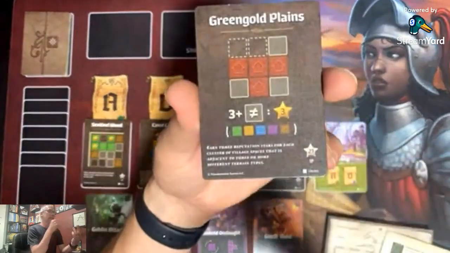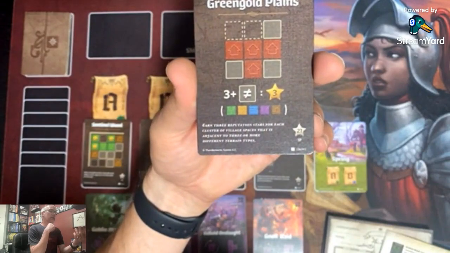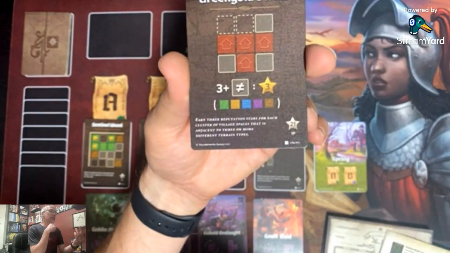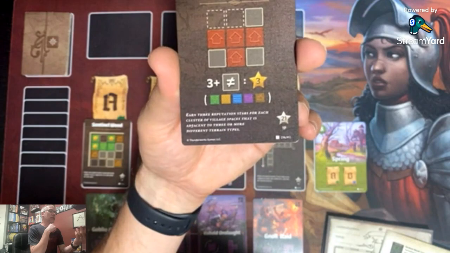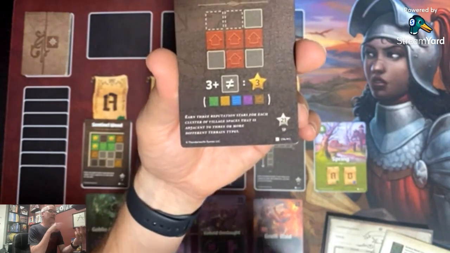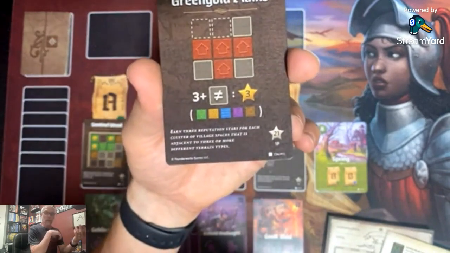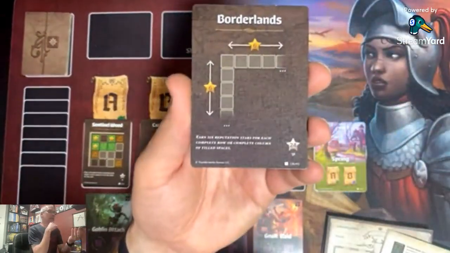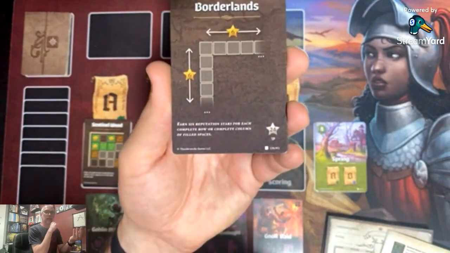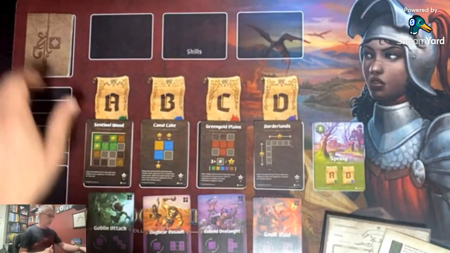Green Gold Plains. Earn 3 reputation stars for each cluster of village spaces that is adjacent to 3 or more different terrain types. And the mountain does count, and so do the ambushes, and I'll explain those in a minute as well. And then the Borderlands, I get 6 reputation points for each column and each row. So I'm going to be wanting to fill those columns and rows. That one's going to score at the end of the game.